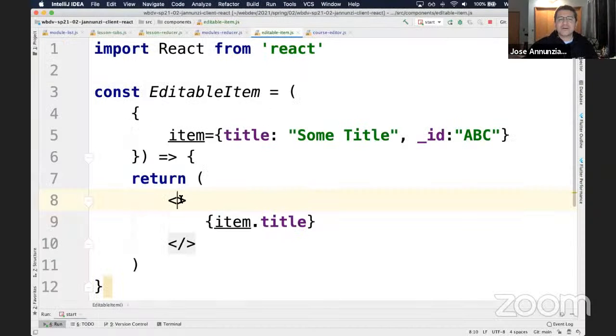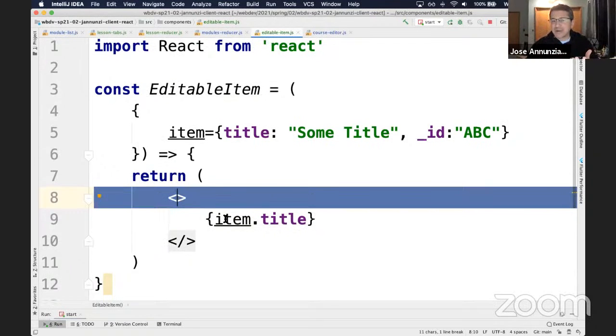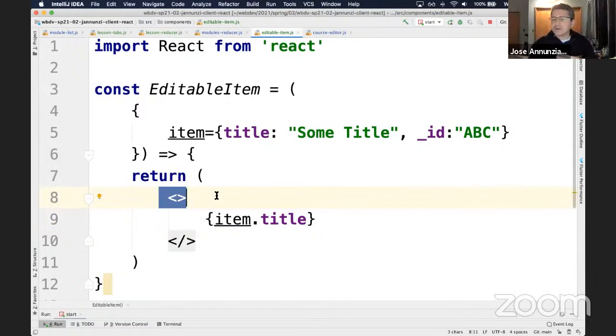So this over here is a nice little technique where you have an anonymous tag that is not specifically div or span or anything. What it means is that I don't want to have any in-between DOM element between my parent and this content. But nevertheless, I have to wrap the whole content, whatever I have in here, with some container. But I don't want the container to be any specific element. I want the whole thing to be appended to the parent. Very, very nice.